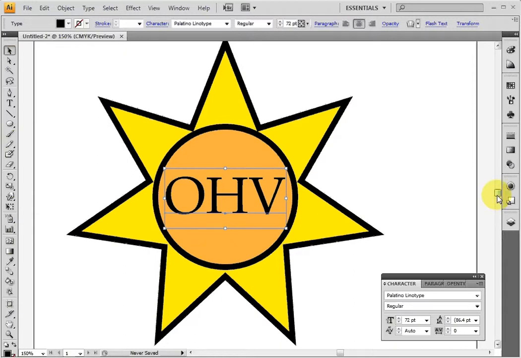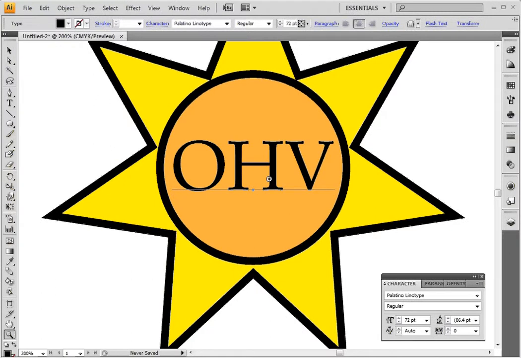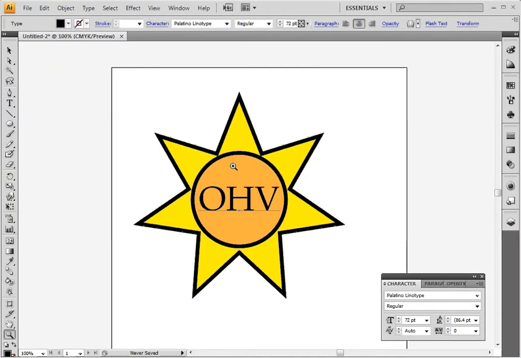And I'll show you. This gets kind of weird a little bit, meaning that it gets kind of confusing because you're not going to have a shape. Right now we have a shape with a fill color of yellow and a stroke of black. We're going to create a shape without a stroke and without a fill. And all we want out of that shape is actually the line that we're going to attach the type to. So I'm going to draw my circle.